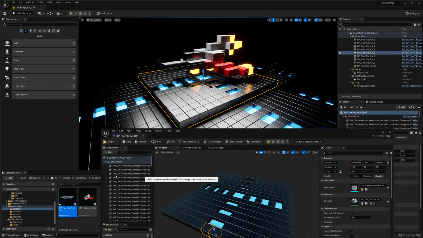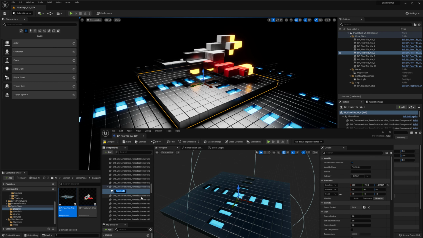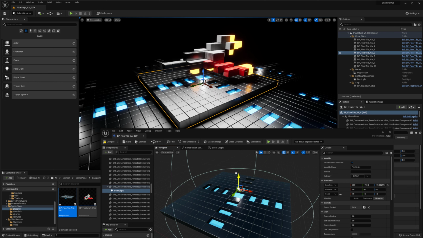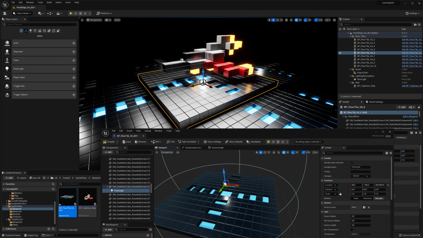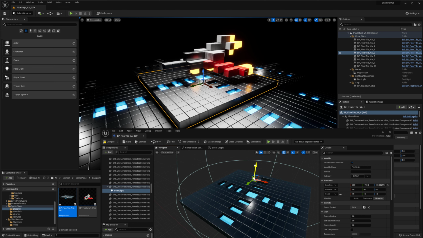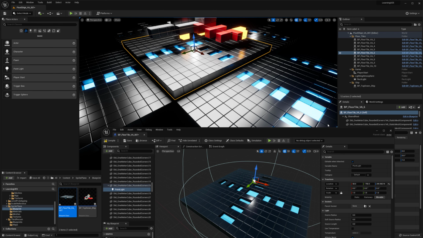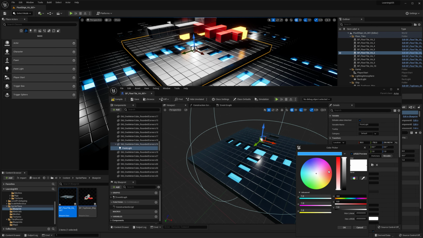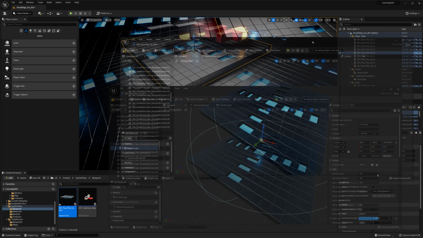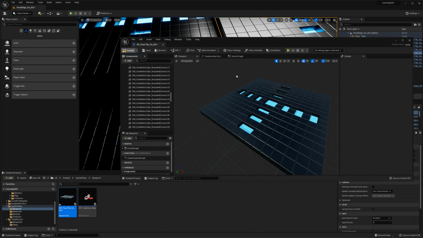And let's just put a point light in here, and if I raise this up like this, you can see that now that point light is being put on each one of these tiles that we have here. And if I change the color of the light, let's just go blue with that, like this, and hit OK, and you can see now we've got a blue light that's in the world. And so we'll look at how we can build something in the world like a tile like this, and then you can turn that into a blueprint.